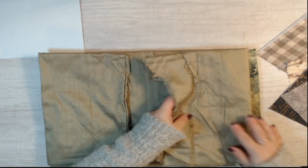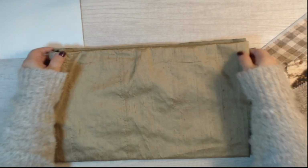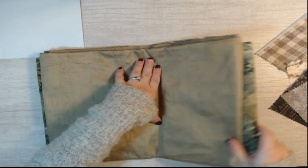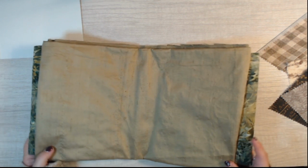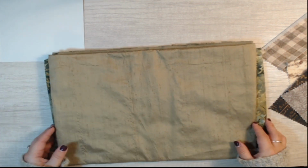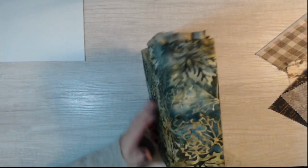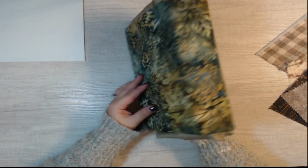Oh my goodness. Here, let me just fold it nicely and I'll flip it over and then we can have an idea of how the inside would look. See? Do we like that inside? I don't know. What do you guys think? Oh, help me decide. This is such a tough decision. But I really love this fabric.